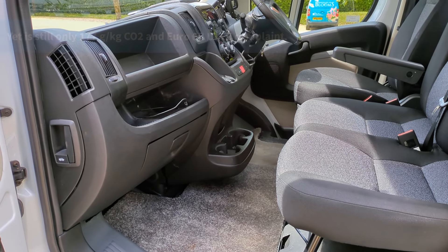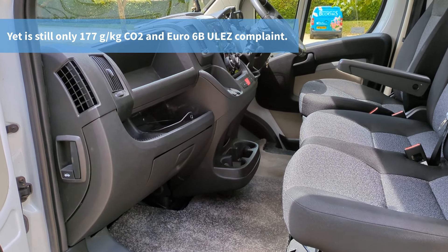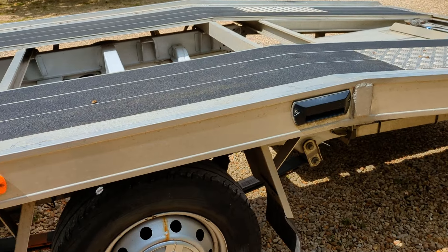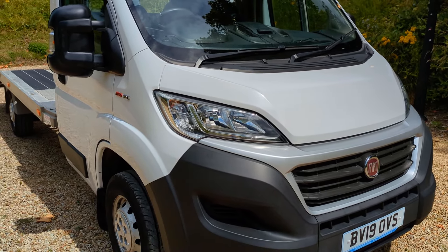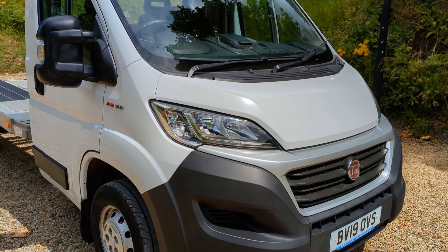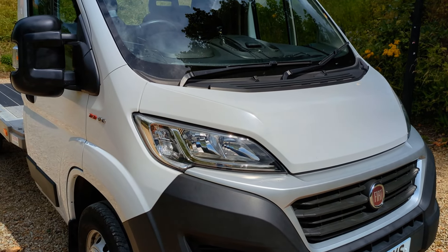This also doesn't have AdBlue - it's the last of the trucks before they fitted AdBlue - so these have a slightly better payload than the newer ones and also a bit better reliability. I've also got a Dakin strap box, mudguards on the front and additional rubber mudguards on the back. This has only done 24,000 miles, completely genuine, and it's had two oil changes. I did the first one at about four or six thousand miles, and I've also just done the timing belt and water pump - which seems crazy for 24,000 miles - but because it's just turned five years old, that was due on the service schedule.